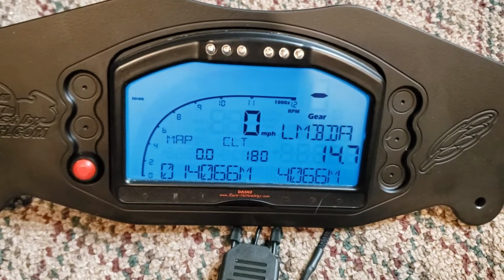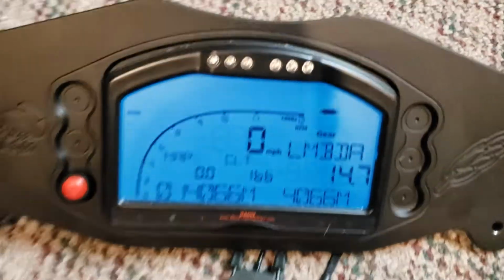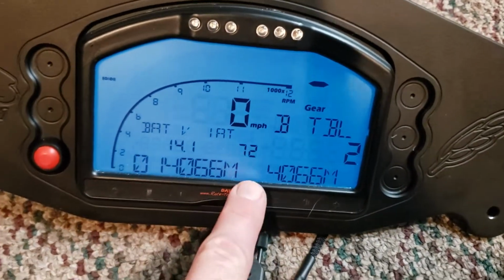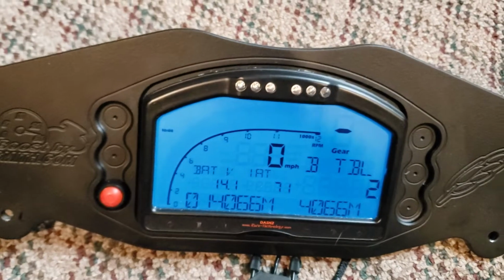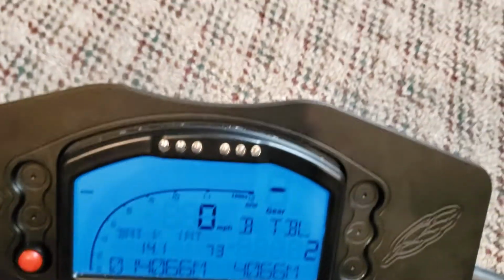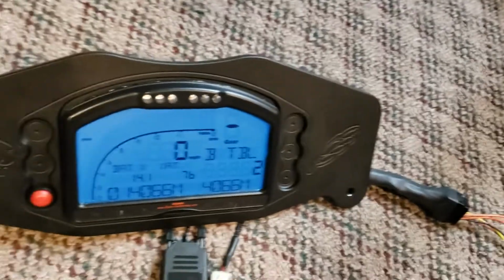Lambda, I got nothing hooked up right now. That's just a fixed value. Page 2, battery volts. Intake air temperature, which is in Fahrenheit. And if I grab a hold of the sensor I got plugged in, that'll warm up. Boost table.